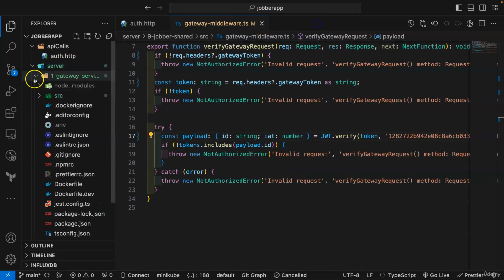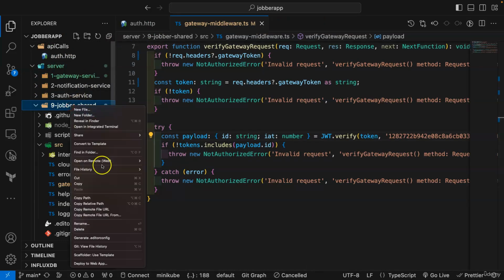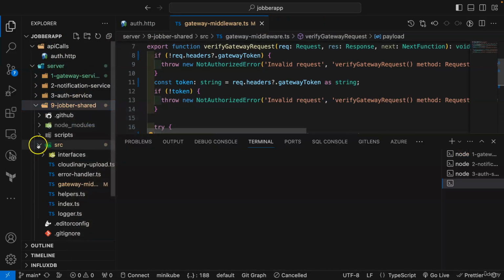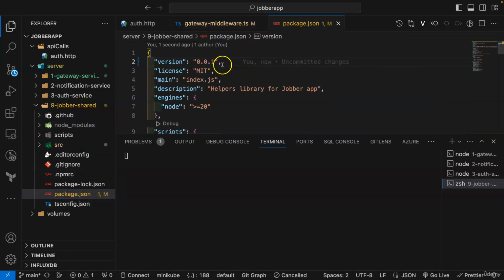And how do you update? If you want to update, once you make changes to the file, don't forget to increase the value. Sorry, this is supposed to be true because I updated it for testing before. So for you, maybe this will be your first update. Now you need to update this to version 2 or version 3 more, but it must be greater than the previous version, because if you push the code, GitHub actions will fail. So make sure you increment the value of this version here inside package.json in the Jobber shared library.